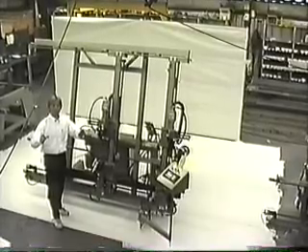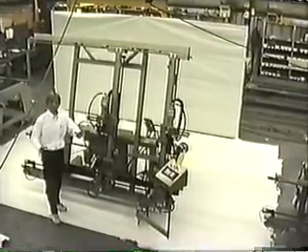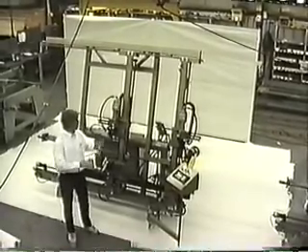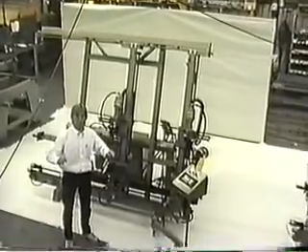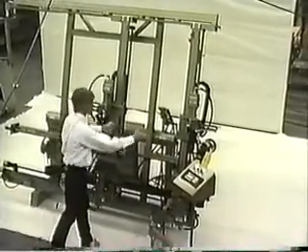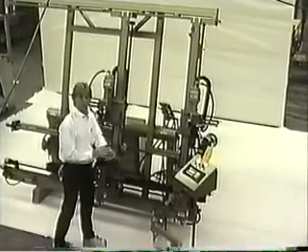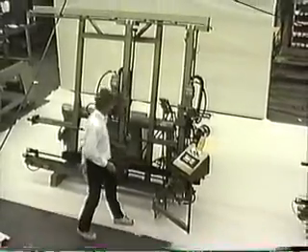Sometimes, depending on the thickness of your window frames themselves, adjustments have to be made. That's why you send the samples in when you take a look at them. Ideally, when you come to the point you need one of these machines, you're trying to increase production — this is an ideal machine to do it with. We're looking for four samples from you. I need one with all nailed together exactly the way you want it, and I need loose samples so I can actually put them in the machine, test it, play with it, configure the corners to how they need to be.